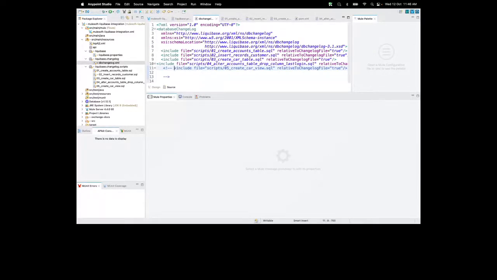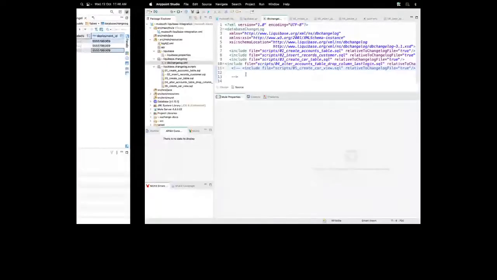So here you can see 1, 2, 3 are already executed. Now it will execute the fourth one also, and that will drop the column last login. I have named them 01, 02, 03, 04, so they will be listed in order in this script folder also. So we will come to know which one is executed after which. That's why I maintained 01, 02, 03, 04. This is one of the best practices which you have to follow. Okay, so again I'm going to run the same command.